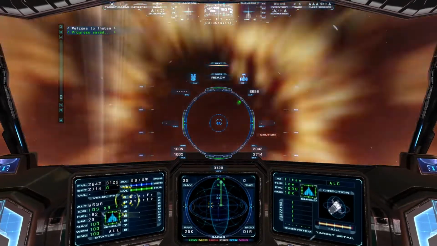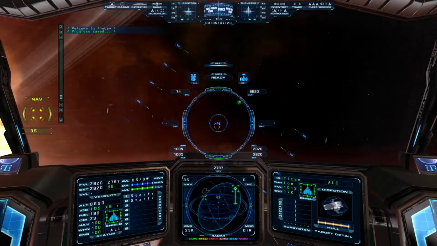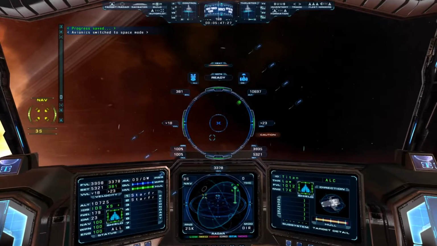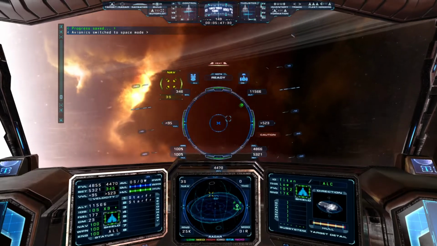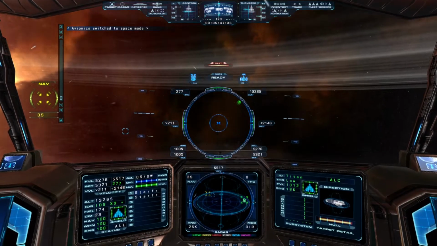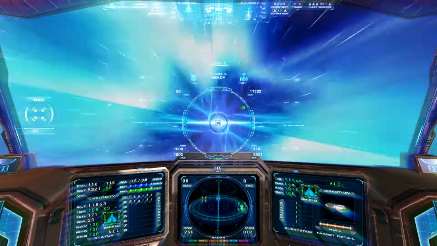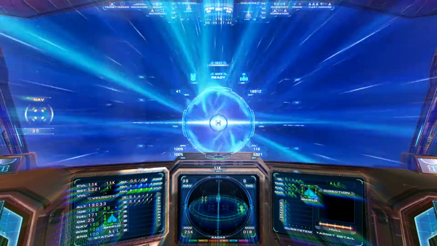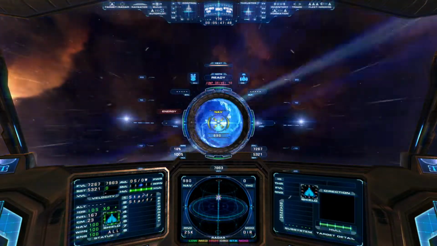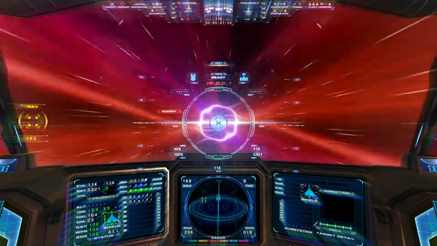Oh, nope, still not out. Still not out of the atmosphere. Am I out of the atmosphere yet? Yes. Good. Okay. Let's get into position. 180 degrees. And jump. Go. Alright, so we're gonna get over to Virgo, and then we're gonna go from Virgo to Rucker.